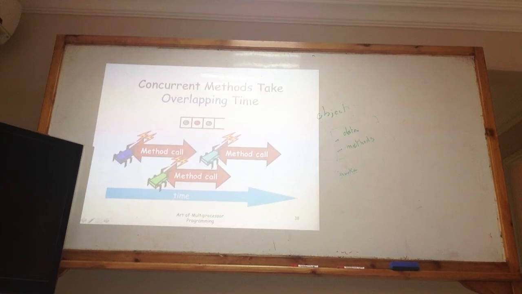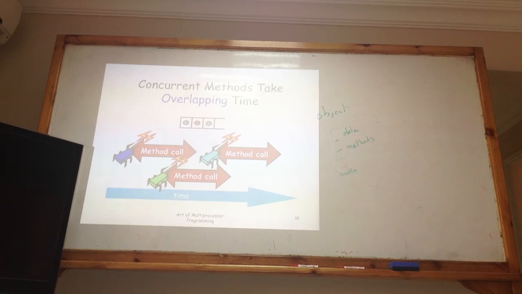Of course, if you use locks, you basically transform your problem into a sequential problem. Even if these methods are overlapping, they would execute sequentially. If this one goes first, it will acquire the lock. This one will have to wait, and the other one will have to wait. When this one finishes, the second one proceeds. So you transform them from this kind of overlapping time into sequential, which is much easier to reason about. But here, maybe it's, as you can see, faster.